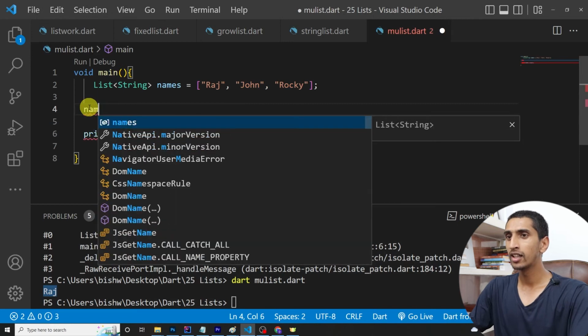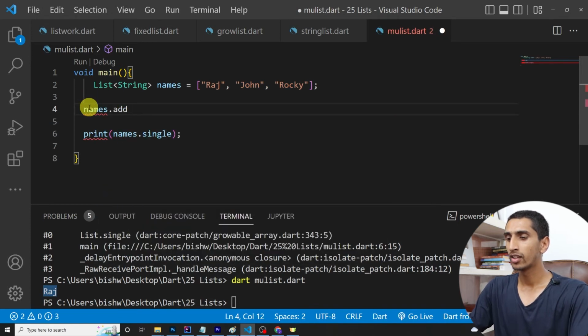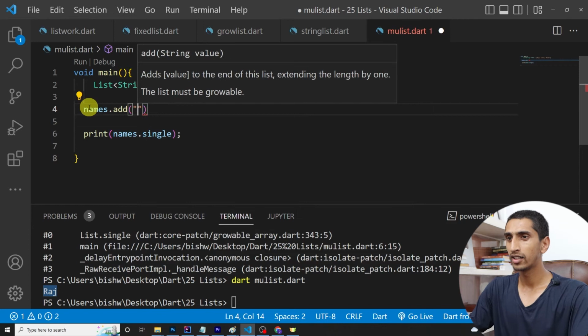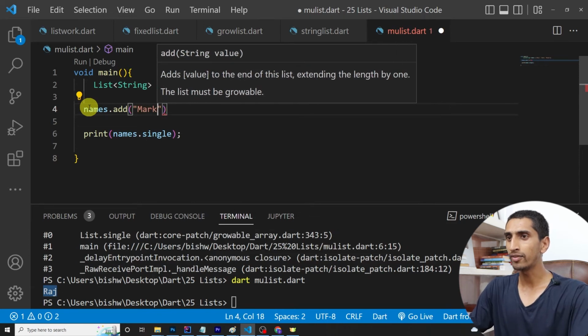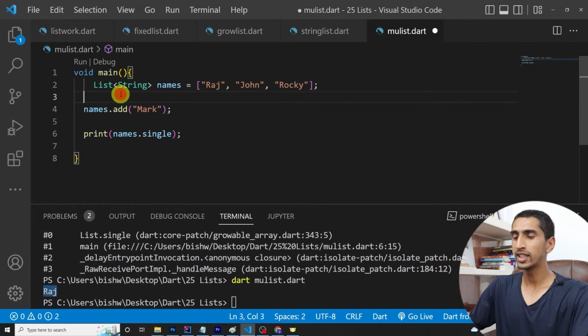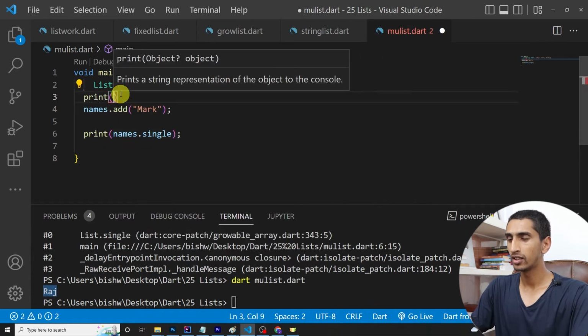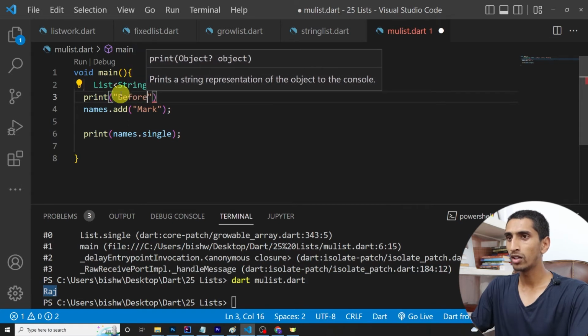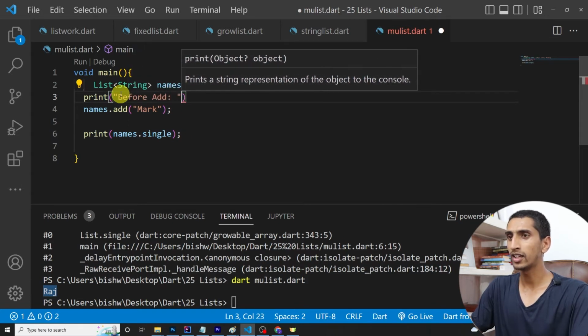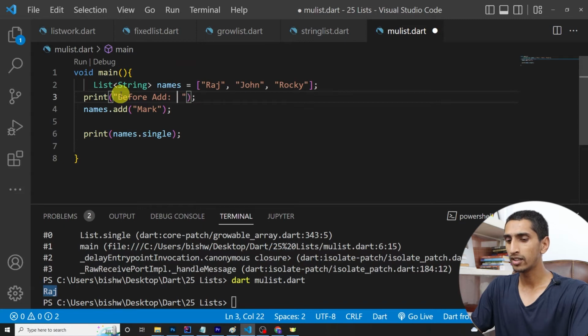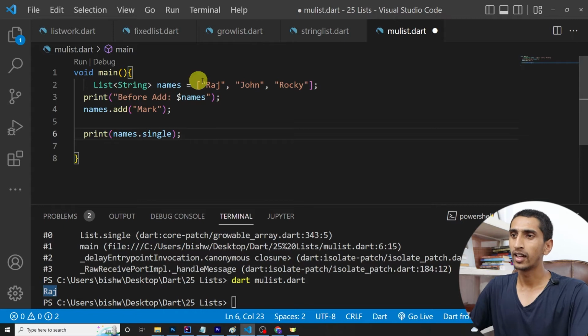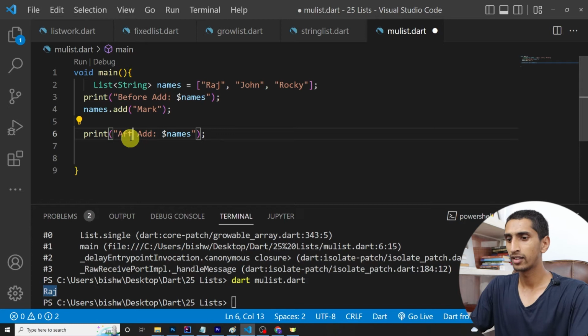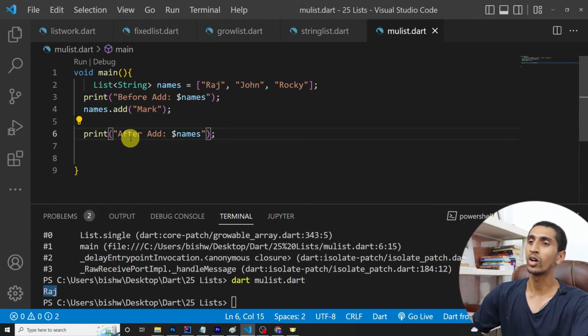I will write names dot add, and I will add Mark. I will print before add, dollar names, and after add, dollar names.